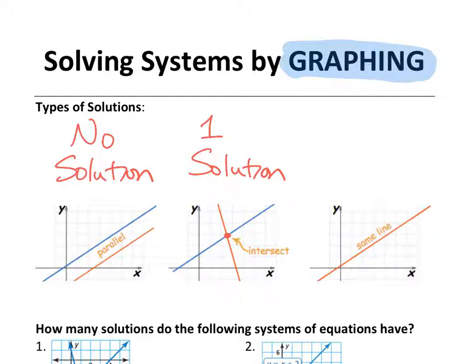But if we look over here, it says it's the same line. So what happened is they graphed the blue line, and then they graphed the red line, and it showed up right on top of it because they are the same. Now, we said that the solution is the point of intersection. How many times do lines graphed right on top of each other have the same intersection point? Always. They have it here and then there and there and there. If I could just dot along the whole thing, they'd all be intersection points, right? So what's the math phrase we use? Infinitely many solutions. Awesome. Infinitely. Oop, I spelled that wrong. That's embarrassing. Many solutions.